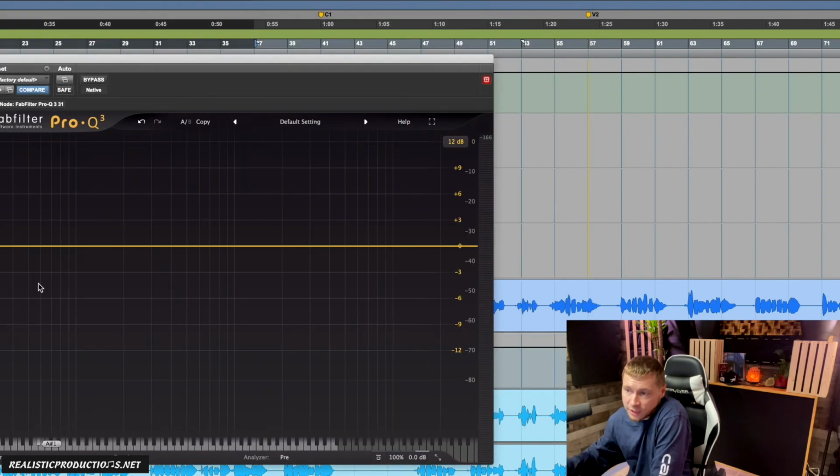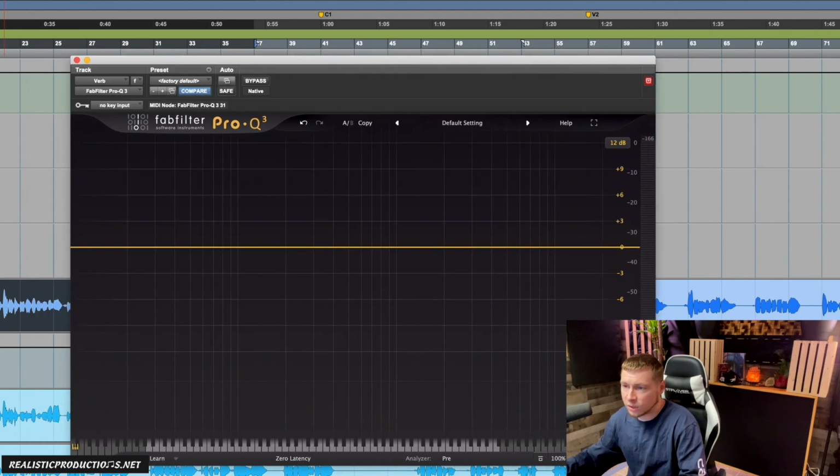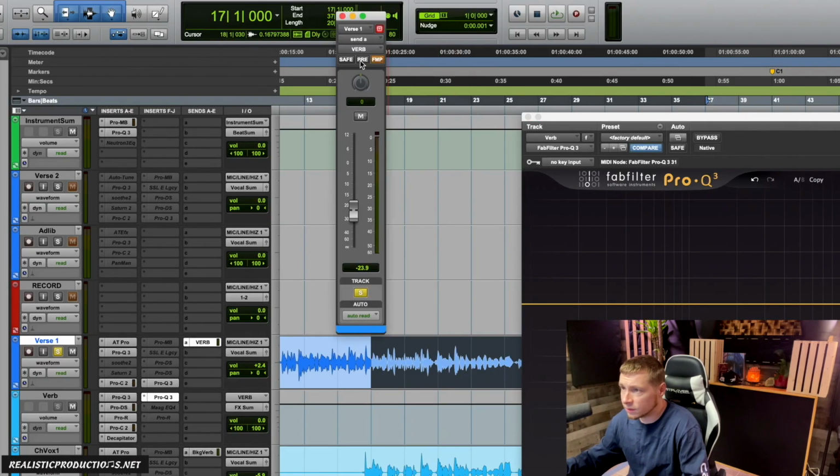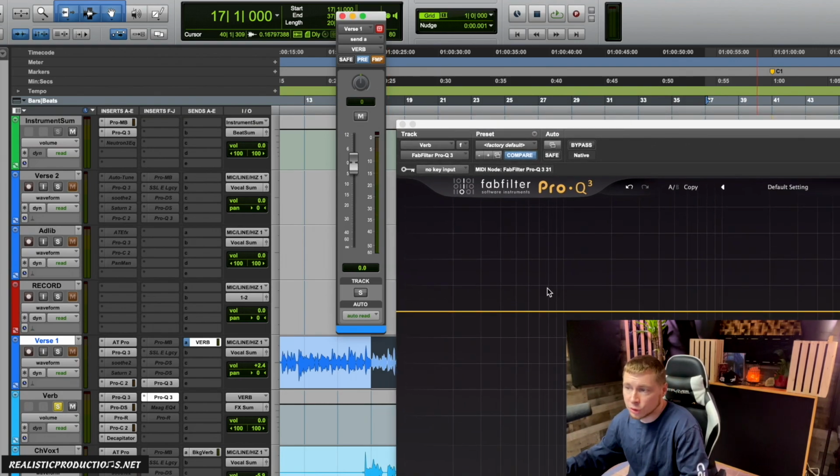Okay, so now that we got that out of the way, let's just focus on the actual technique instead of our differences here. So what I like to usually do here is send this as a pre-fader just momentarily, and I like to just solo out the reverb, so I'm just hearing the reverb. Right, you can tell that's just straight up reverb right there. That way I can just focus in on mixing the reverb. So what we'll go ahead and do is we'll start mixing.